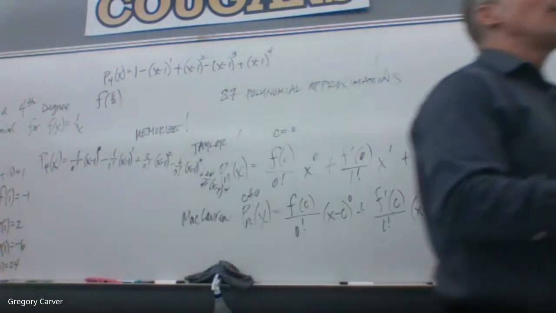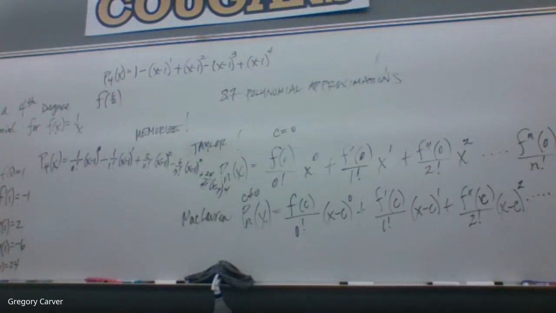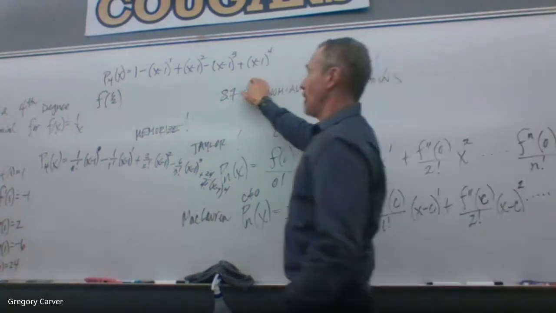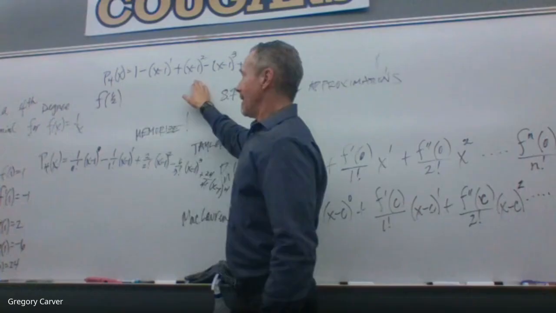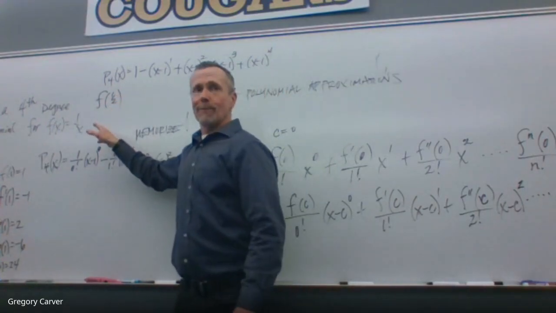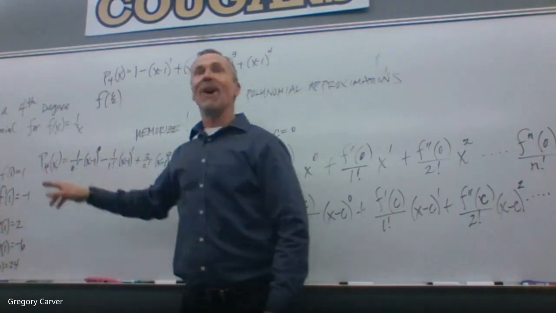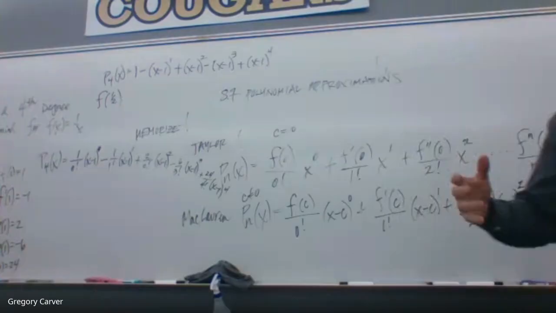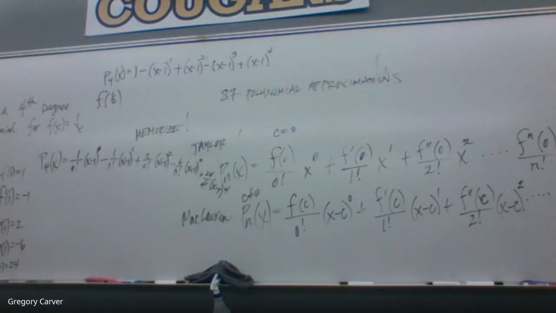Okay, now listen, I know I'm using a ridiculous example, right? But if it were like e to the x, then this would be obviously more useful. It is ridiculous to use this for f of 1/2. It's 2. Okay, good, I'm not going insane. You guys with me here? But I'm going to have you do some where it's not so obvious. Yeah, that's how you plug it in.